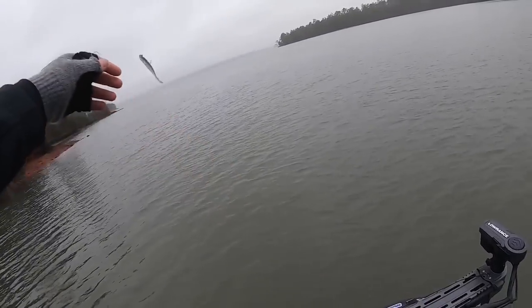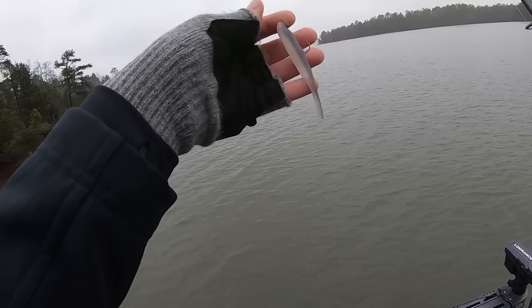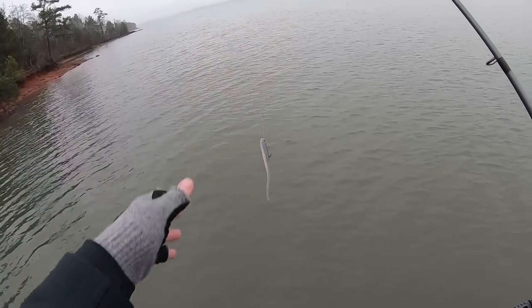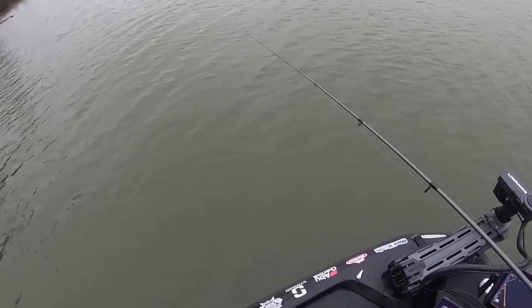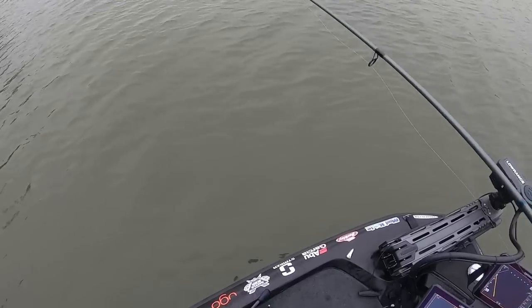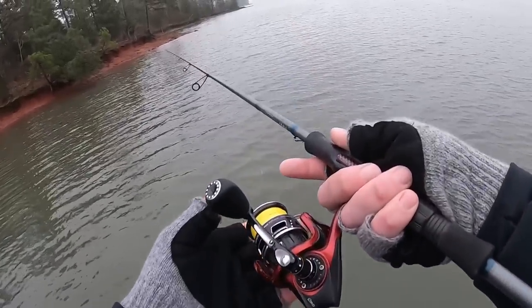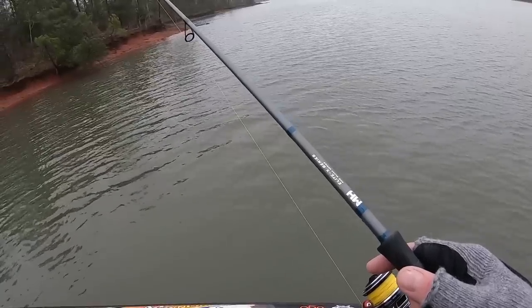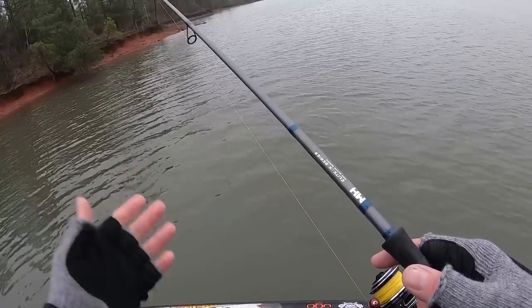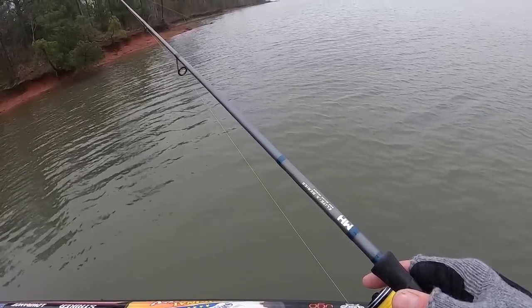I'm throwing it with a 4-inch Kitech Shad Impact. It looks so good in the water. I'd show you, but you can't really see it because the water is kind of dirty. The bait just glides and falls so erratically, and I think the fish really haven't seen anything like it. I know my roommates are using it with a pile of success as well. They're throwing a Fluke on it, and the fish are just eating it up really good.